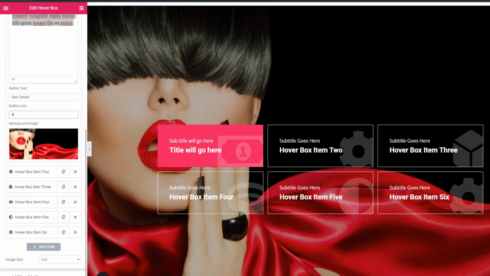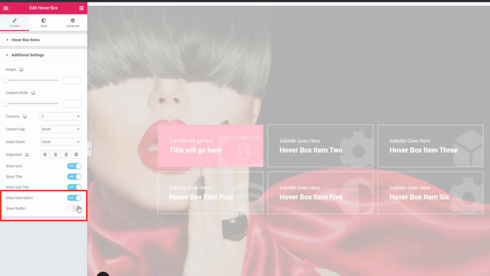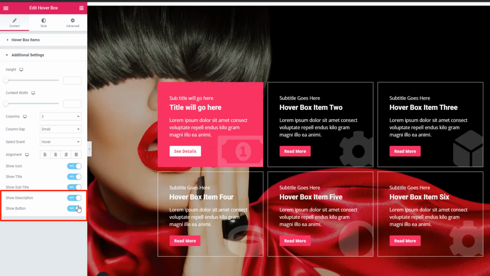But to show the descriptions and button, you need to go to additional settings. See, here are switcher buttons, show descriptions and show button. I'm enabling the switcher buttons, and see, here is the button with descriptions for every box item.